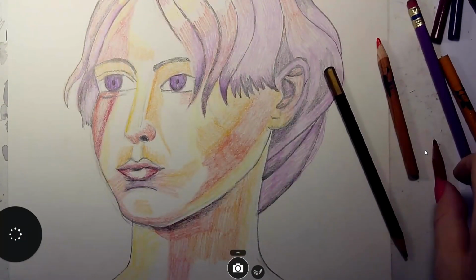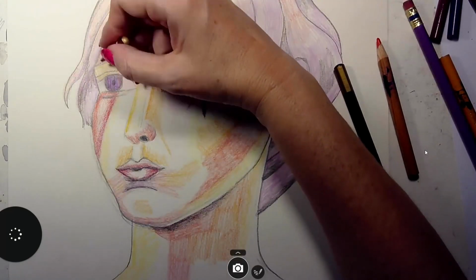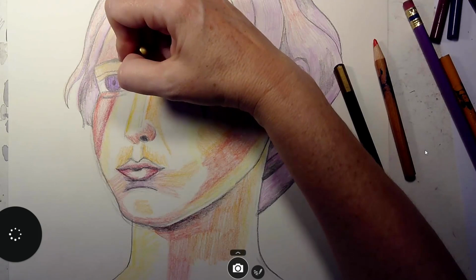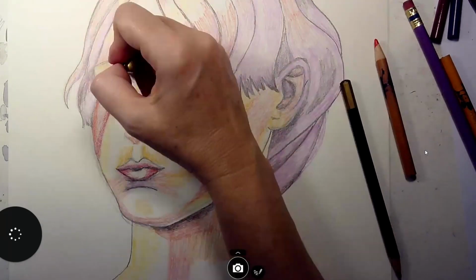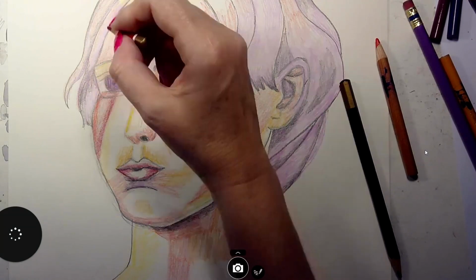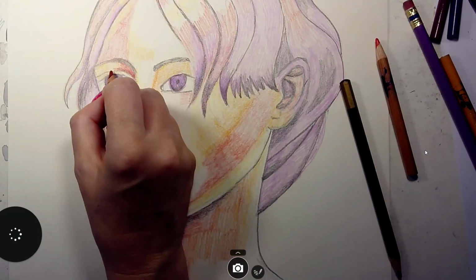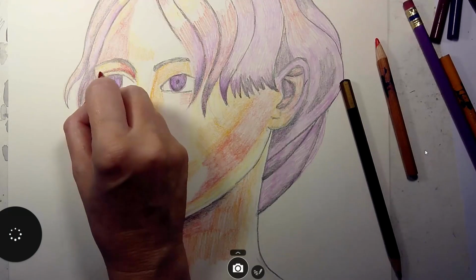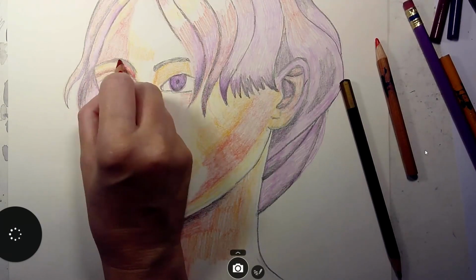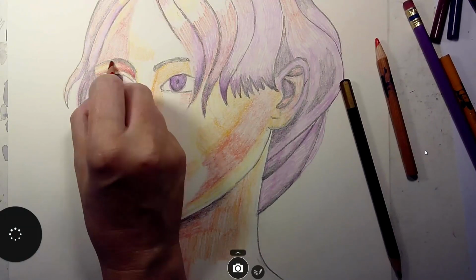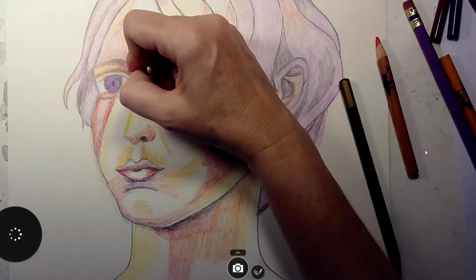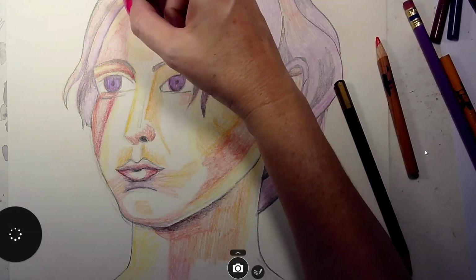Okay, so I'm coming back to my red, and I'm just enhancing areas of light and dark and blending. So if I want to blend it into another color, I press hard at one area, and where it goes into the other color, I sort of press lighter.